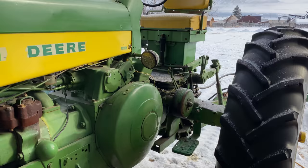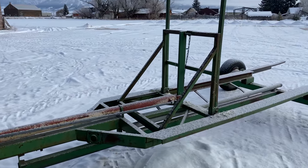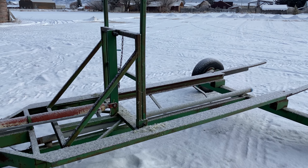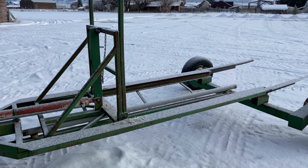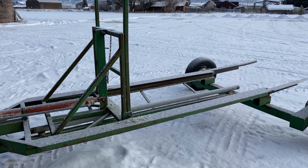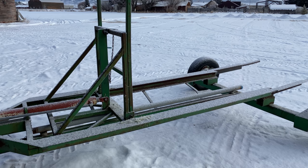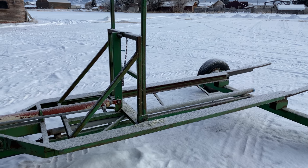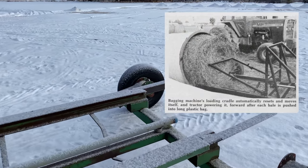A little more about the feeder. I believe my uncle made it a few decades ago for when we used to do round bales. My dad had a dairy farm. I grew up on a dairy farm. And there was a time when we were doing bagged hay. So we would do the round bales. We'd bale them pretty green. Basically, it'd be silage. And this feeder used to have a drum mounted on it right here.